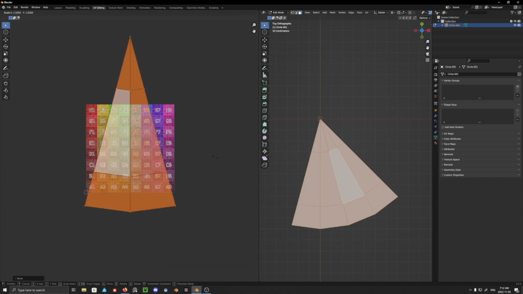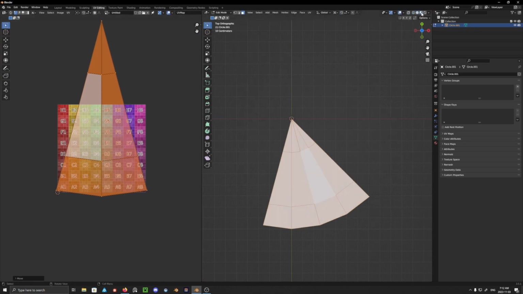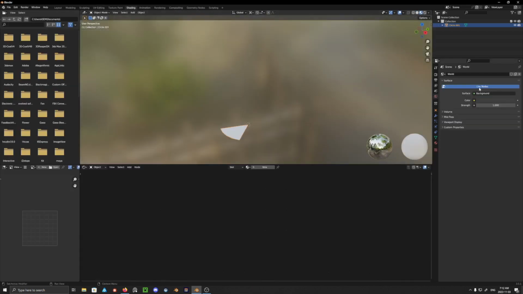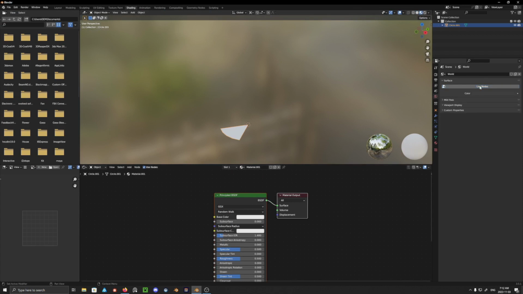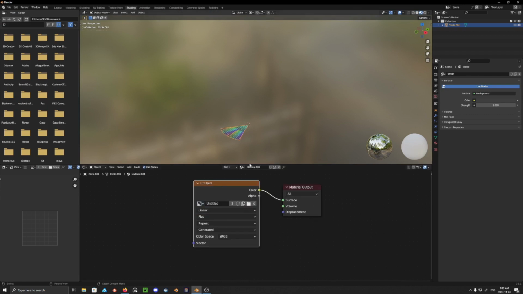And we'll also make the material to show in the viewport here. We'll just go over to the shading, and we will just plug that default texture in, and let's just find it here. That's not it. It's image texture, and we'll just select that one that we made there.